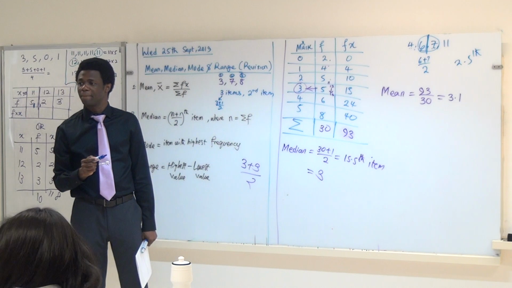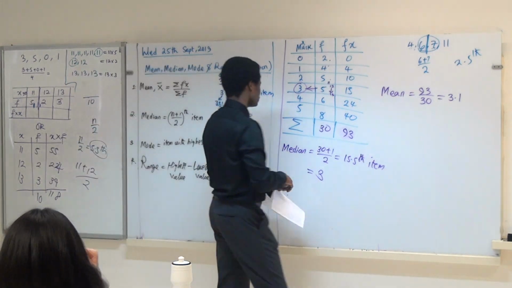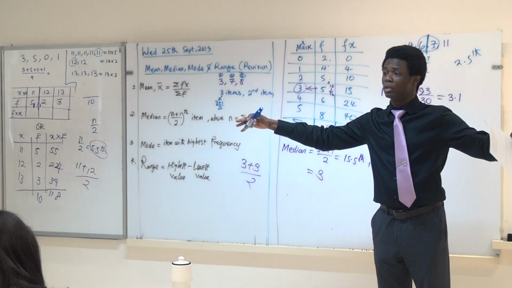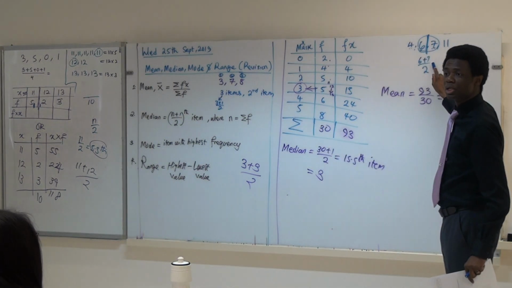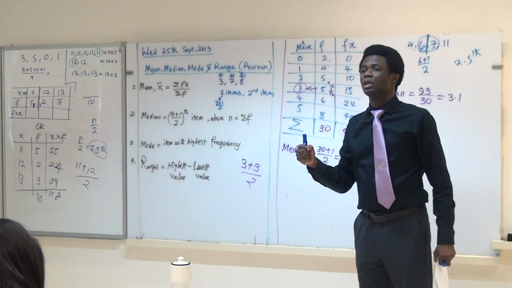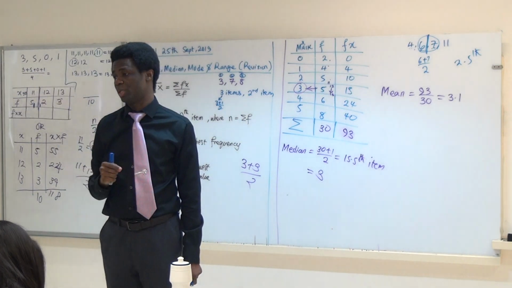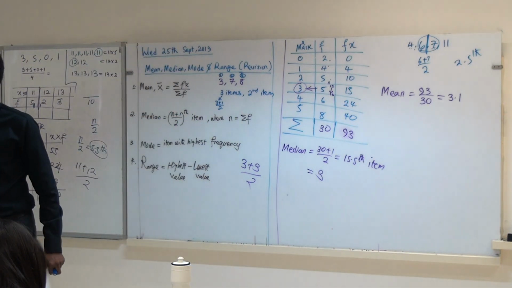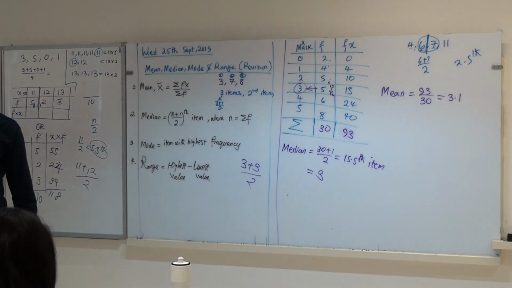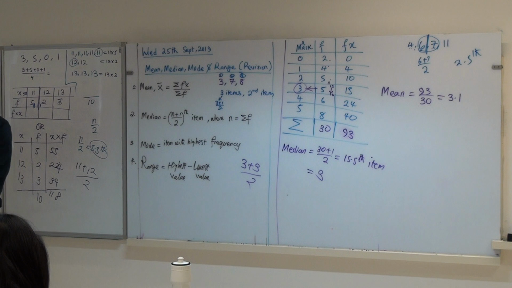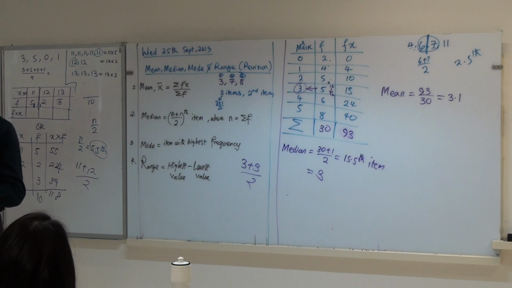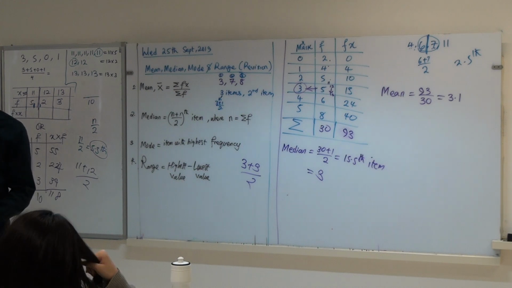Anika, are you lost? Okay, I do it again. The median is the one in the middle, right? Do you understand what I said here about the position? The first thing is, I can always know who the median is if I know how many you are. So these guys are 5. Because they are 5, I know this is the median. I could easily locate his position, then look at him and say, oh yes, his name is that. So there is a difference between his position and his name. If I ask you who is in the middle, I'm not asking you to identify the middle position, I'm asking you to name the person. Do you get my point?